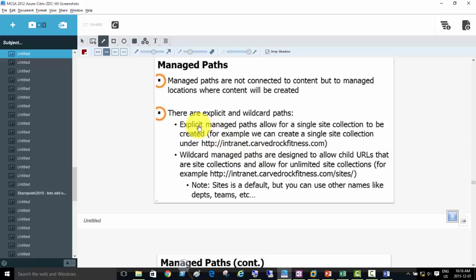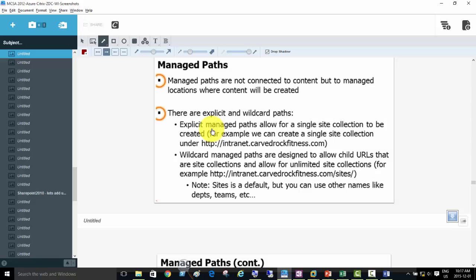Managed path has two types, and when we are creating a site collection, there are two ways we can create a site collection. One is explicit, second is wildcard. In simple words, explicit would just mean that when you open that site, that's the only site you're looking at. cnn.com opens. Okay, I want to go to Japan. Oh, that's it? That's the only site? There are no sub-sites you can create with that, right? So that's explicit. Then there is wildcard, where you can create all the sub-sites and keep going with that, a tree of sites which started from, suppose, cnn.com/this/that/this. All sub-sites you keep on creating.